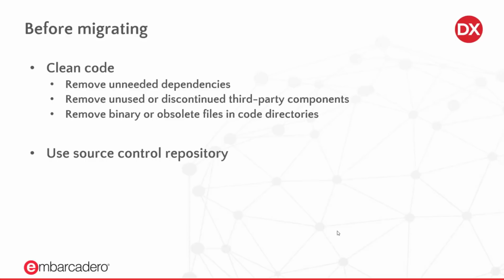In case you find any discontinued third-party components, well, in this case, you're stuck with having to remove them and replace them with something newer. And this is a personal favorite. I really like doing this one because once you're done, you end up with source only. So removing binary and obsolete files in your code directories is just a really good practice.